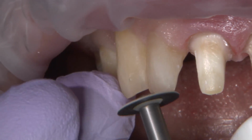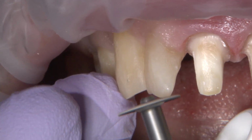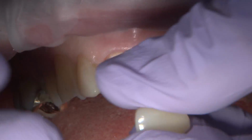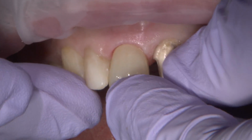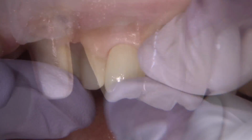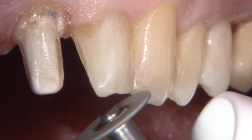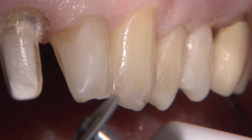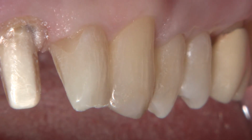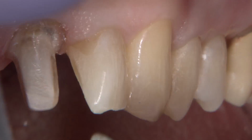Once it's cured, I'll smooth and polish the surface with the soft flex discs. And now with number 8 back into position, we were able to successfully close the diastema that was present. When trying in 8 and 9, I continue making some minor adjustments along the laterals with the different soft flex discs until they flow well with the new crowns.